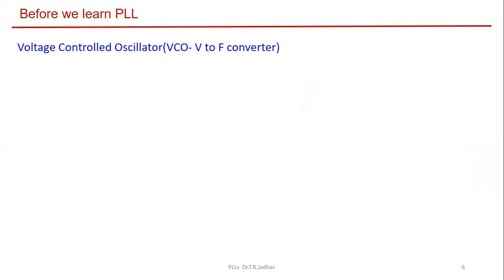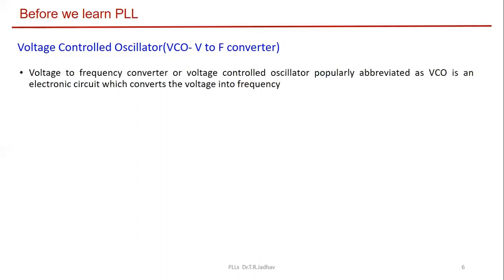In a way, in voltage control oscillator, we convert voltage to frequency. So in short, we can call it as a V2F converter. Just like we have seen voltage to current converter, current to voltage converter, analog to digital converter, digital to analog converter. So like that, we have frequency to voltage conversion and voltage to frequency conversion. So voltage control oscillator, we can even view as a voltage to frequency converter. So let us understand the concept of VCO.